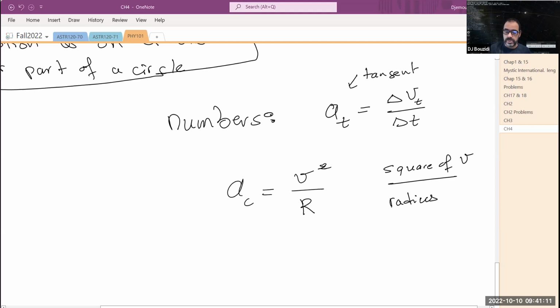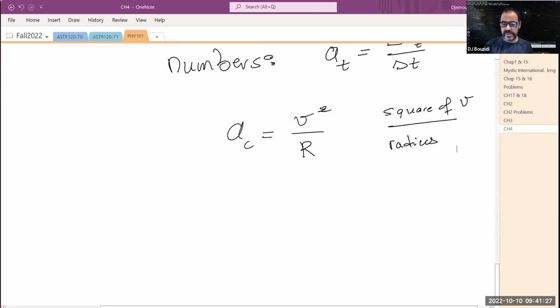It could be a real circle, in which case I'm really talking about its radius, or it could be part of a circle. So it's really curvature. I need to find where the center is and measure the distance from where the vehicle is to where that center is. Because a typical road, for example, goes like this. So I'm going straight, and then curve, and then go straight. So where is the radius in this case? I don't have a circle, you ask. No big deal. If the car is here, this is part of a circle. So find its center. This extends as a circle like this, probably.